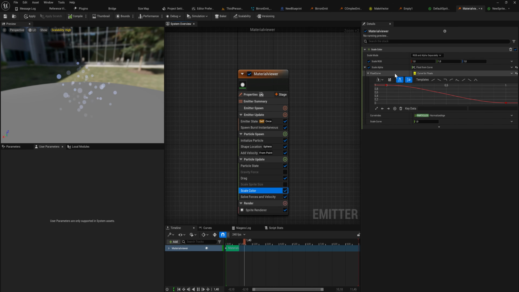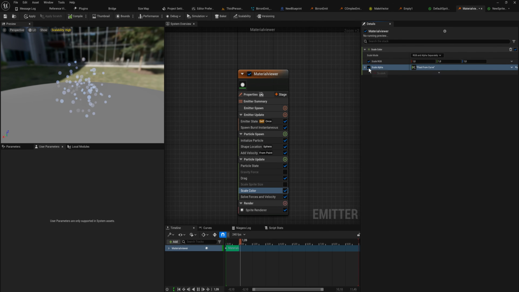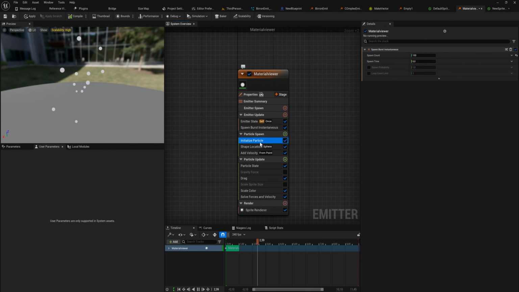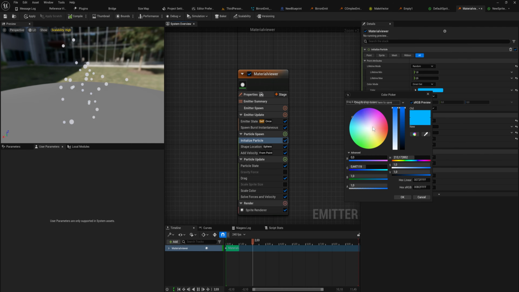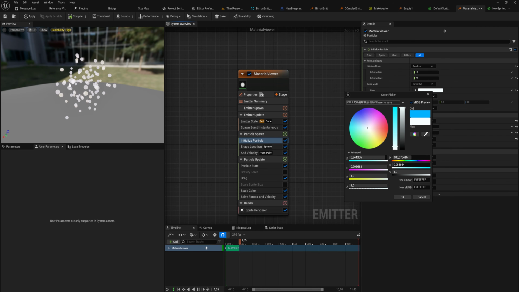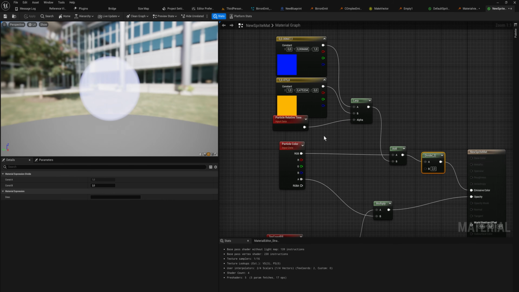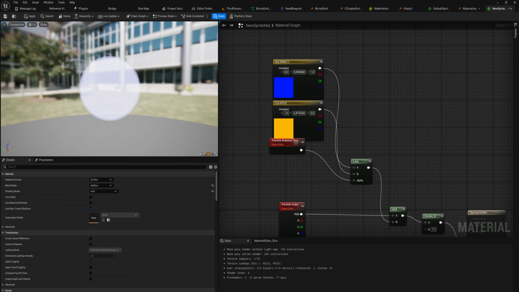and if we just go into the scale color and we don't scale the alpha real quick, you can see that they will toward the end of their lifetime become more orange. But our particle color still will work. So if we go into our initialized particle, it's because they start out as blue as well. If we just start them out as white, you can see that they fade more from blue into orange. But we can still, again, apply these colors to the particles and they will get a little bit mixed together. So that's quite nice. That's the very basic stuff that we can do.